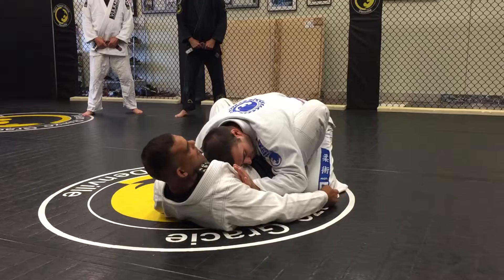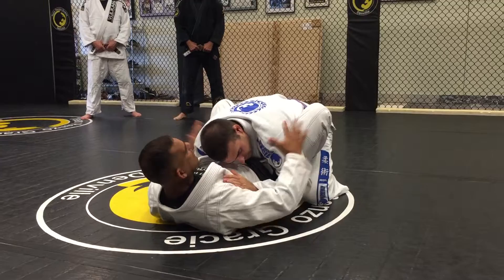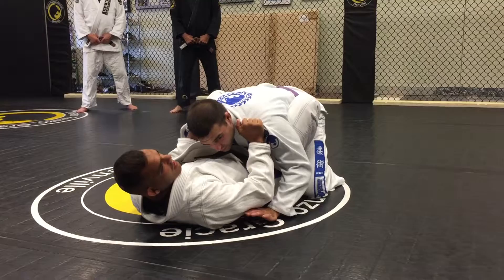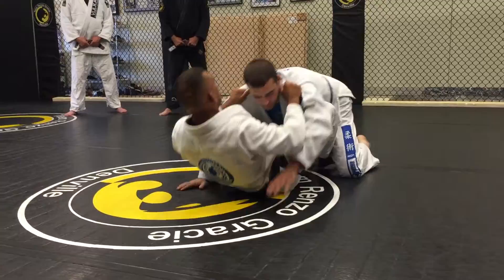So from here, his goal is always trying to keep his heels close to my butt, okay? One thing I like to do here is just do a quick bridge so I can't wave, I can't kind of swing my hands underneath. With the gi, I just hold the bottom of the gi like so, and I'm going to try to move part of the way and kind of keep the space right there.